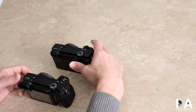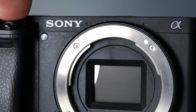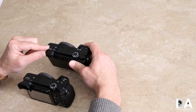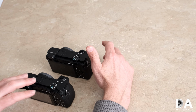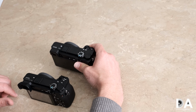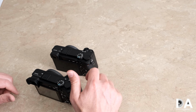But what you lose, unfortunately, from the a6500 is the depth of the buffer. So the a6400 is not quite as good for sports. For example, you still have 11 frames per second as a peak speed, which is incredibly fast. But the buffer here on the a6400 is only 46 raw images compared to 107 raw, and so basically half the buffer. And the same is true also of JPEGs. Whereas you have only 116 JPEG buffer, you have a 233 JPEG buffer on the a6500.